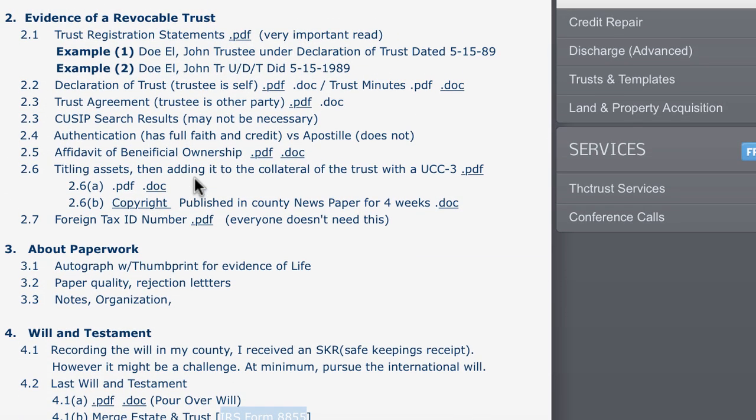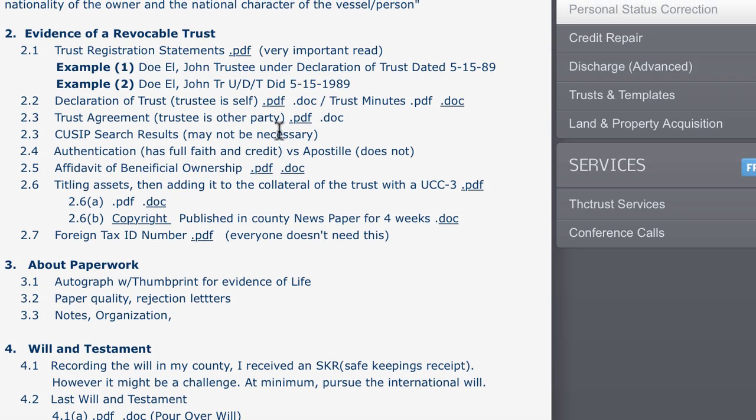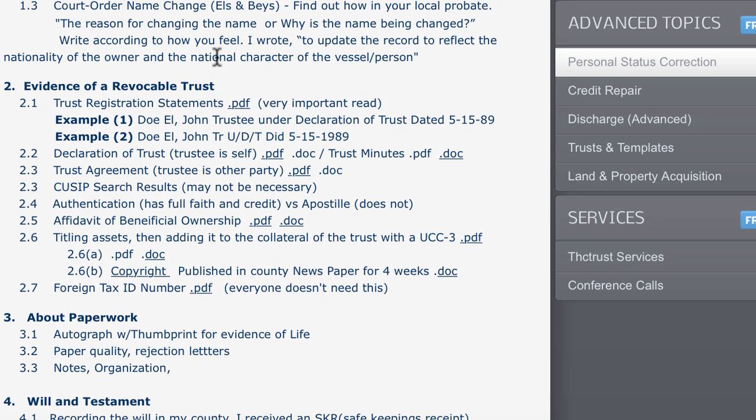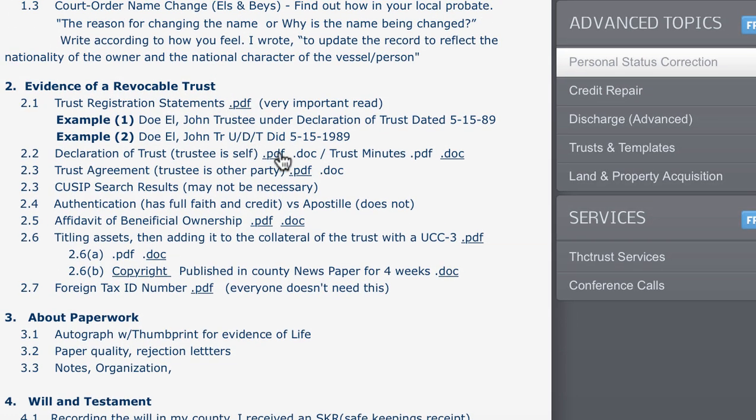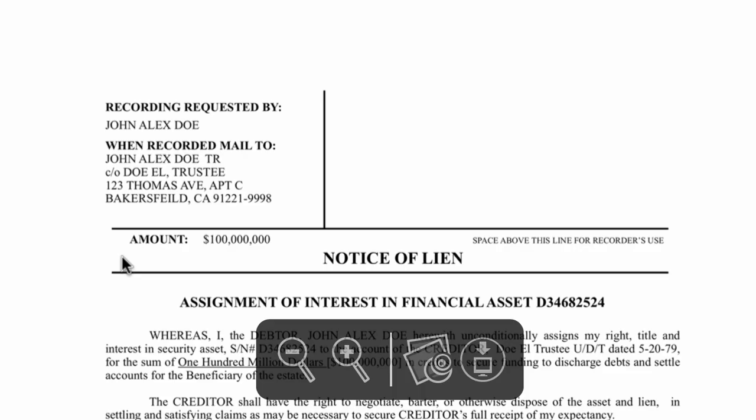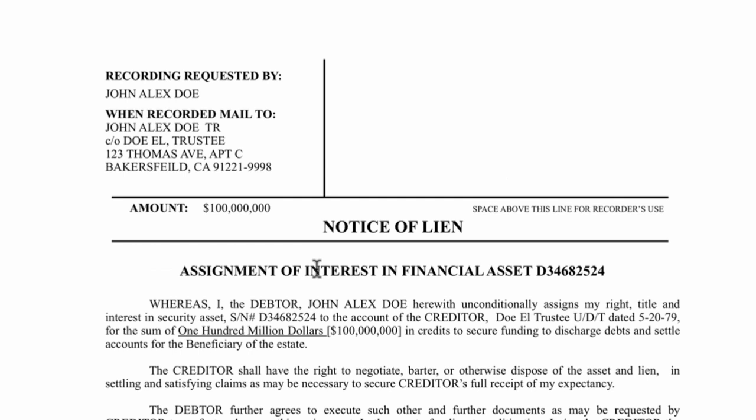I mentioned this kind of earlier, but we looked at titling assets in the trust. Here we did, titling assets in the trust. Hypothetically or ideally, although this wouldn't be the case, look, here we have it. This is a notice of lien. Assignment of interest in a financial asset.